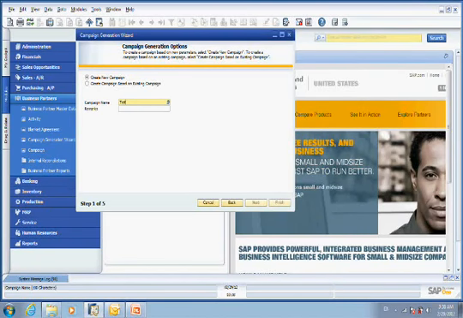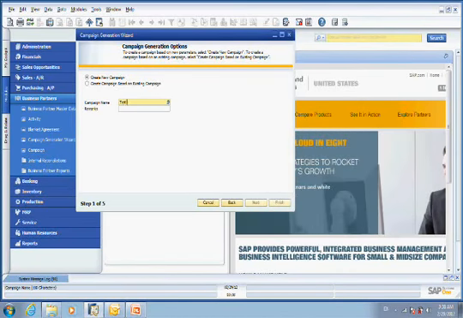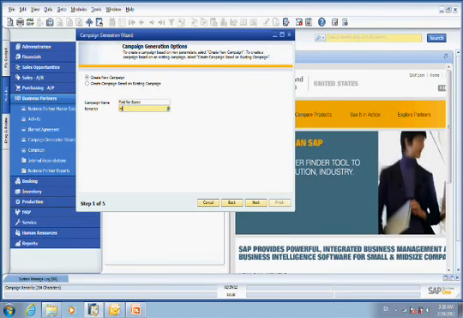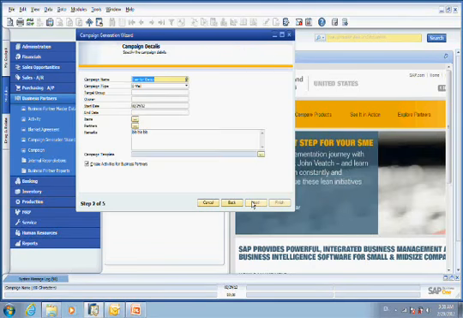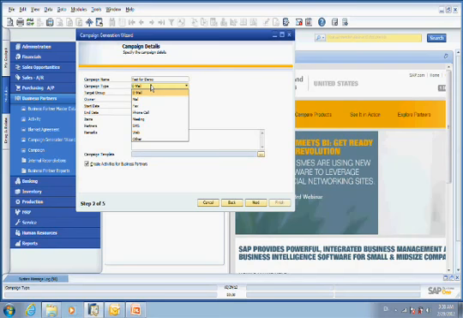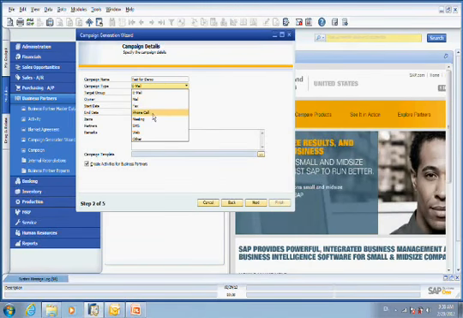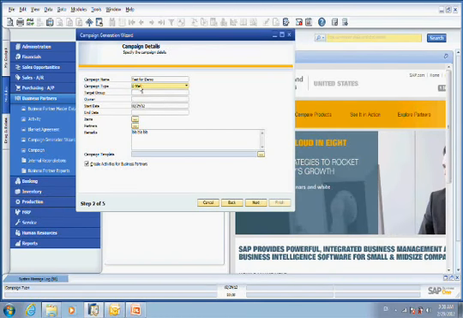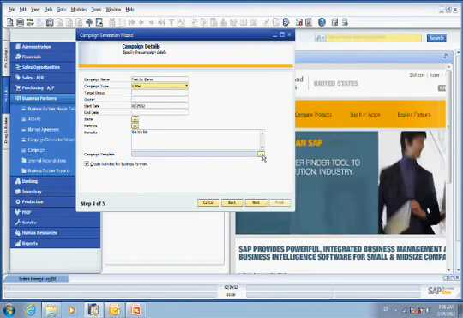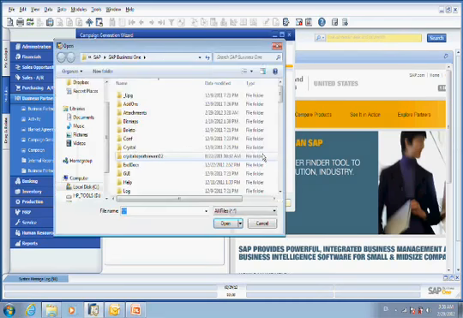I will call it test for demo, with some remarks. And then I can define the campaign type. Do I use emails? Do I use fax? Maybe phone calls. So I just choose email, and if I do that, I can choose the template for that email.